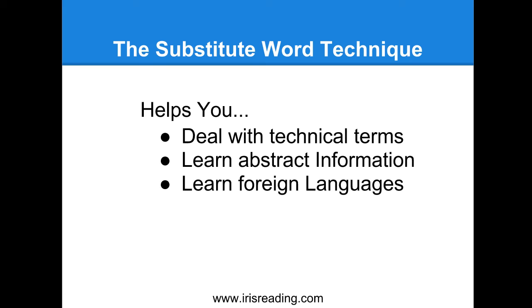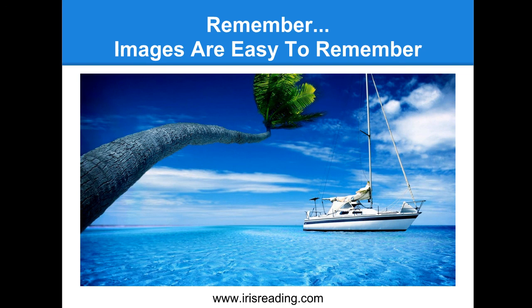So the substitute word system, this technique will help you deal with technical terms. It'll help you learn abstract information, because abstract information is hard to visualize unless you make a conscious effort to turn it into some kind of image. And this helps you learn foreign languages as well. So keep in mind, this is very, very important. Images are always going to be easy to remember. So if you can visualize technical terms by using the substitute word technique, that'll help you remember those terms. That'll help you get better comprehension as well when you're reading.